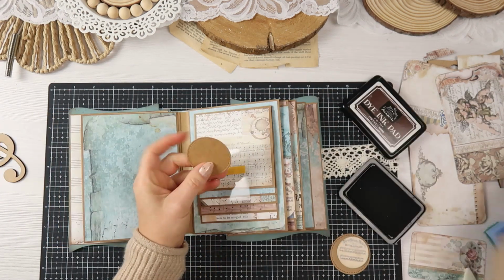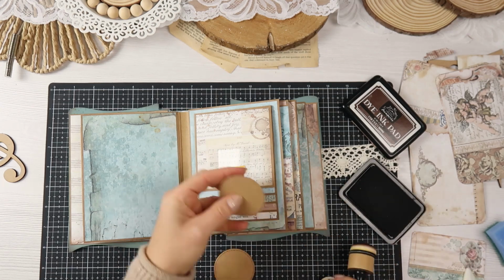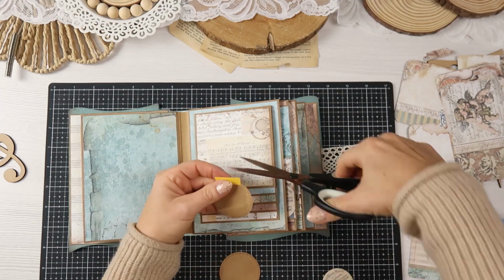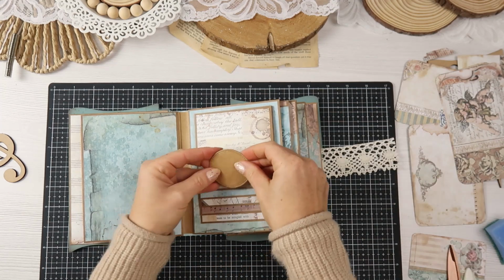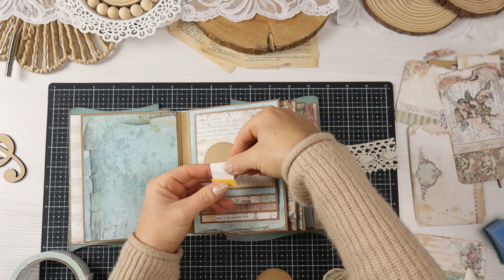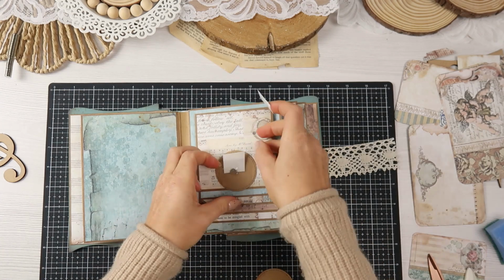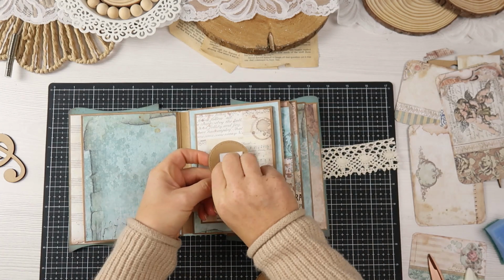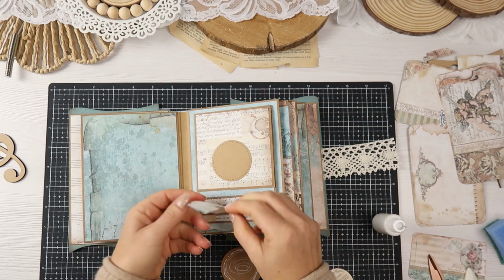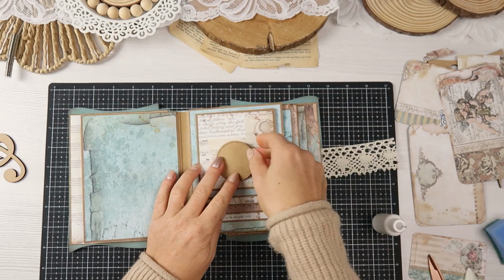I will go to finish off everything that needs to be finished inside the album, and then I will take care of the front cover. So here with that waterfall we need something to cover our magnet. I will be using 2 circles and a lovely decorative chipboard piece from the music collection. It will just work perfectly here. So I'm adhering both circles first, having that acetate piece with the magnet between them.